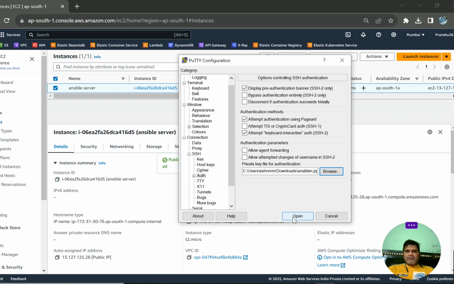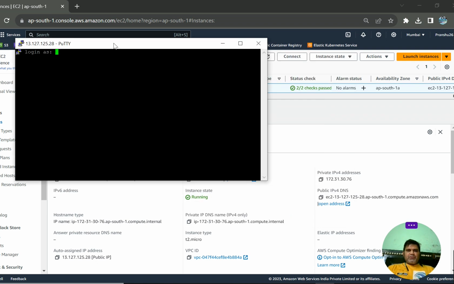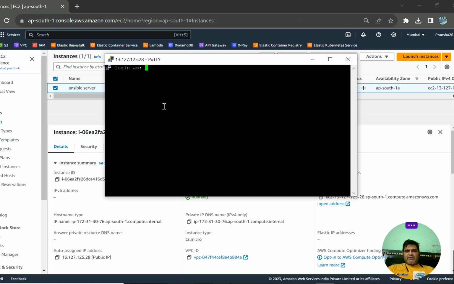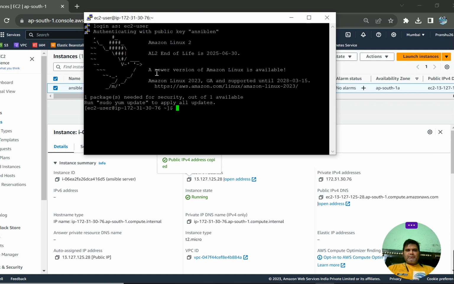Open it, accept. Friends, whenever you launch an EC2 instance using a Linux platform, you have to log in as ec2-user. The username should be ec2-user.